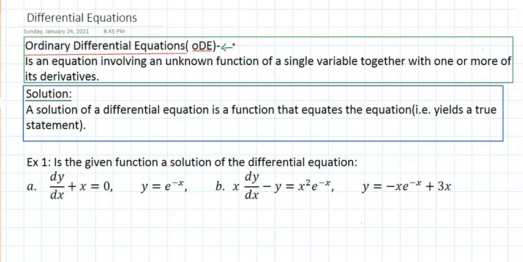A differential equation is an equation involving an unknown function of a single variable, so kind of like y equal f of x or y equal f of t, together with one or more of its derivatives, f prime of x or f prime of t, and so on and so forth, or y prime.